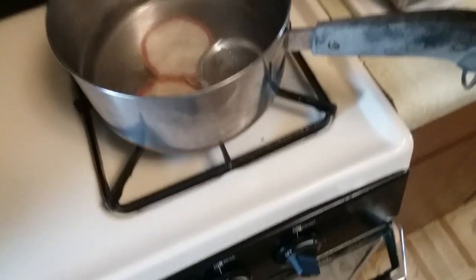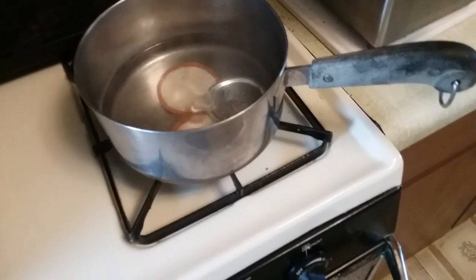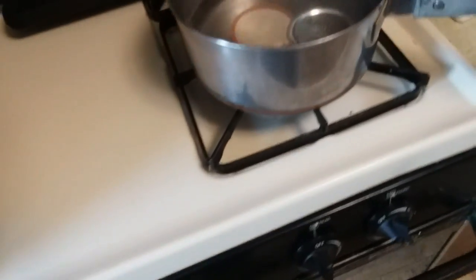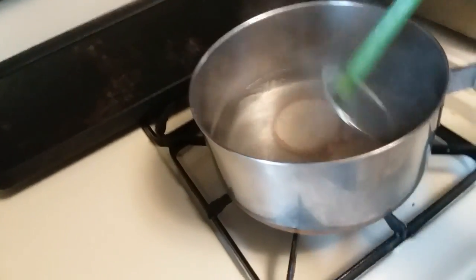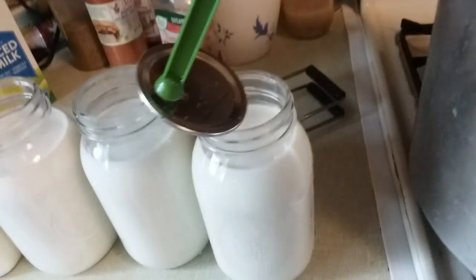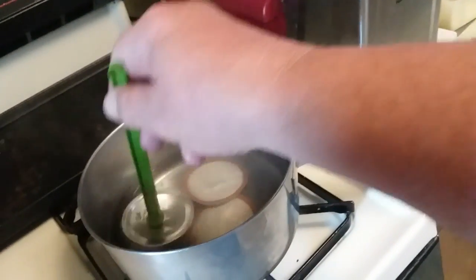Okay, we got our lids bubbling. They've been bubbling for about 3 to 5 minutes now. Turned the fire down a bit, so it'll just kind of keep them simmering. And that's been going on long enough. So now we're going to grab one of them. Oh, I got two. There we go. I'm going to bring that over here and put it on a jar. We'll just do that with the rest of them.